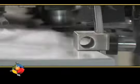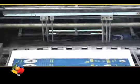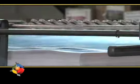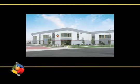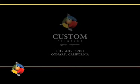Our first 31 years at Custom Printing have been very exciting and have passed quickly. Our continuing evolution and growth may be directly linked to our wonderful and truly faithful customers. We would like to extend a grateful thank you for your continuing friendship and business. And for those of you who have yet to work with us, we extend a warm welcome from the entire staff of Custom Printing.